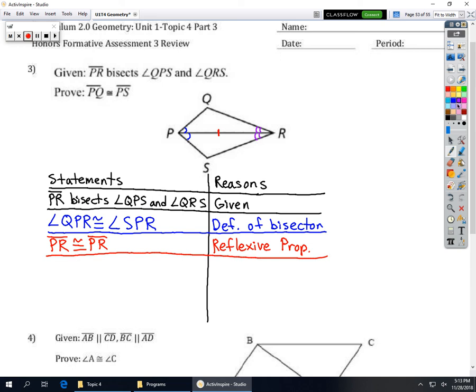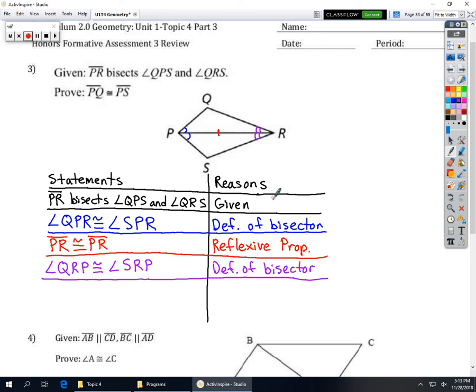And the last one, the one I did in purple, this is also because of the bisector. And remember, we have to use three letters. That's QRP. Angle QRP is congruent to angle SRP. And that's also because of the bisector. Definition of bisector. You don't absolutely have to write this twice. If you want to draw an arrow from here to here, I'm not going to be mad. Great. Also, these three don't have to be in order. You could have done these all out of order, but the given must be first.